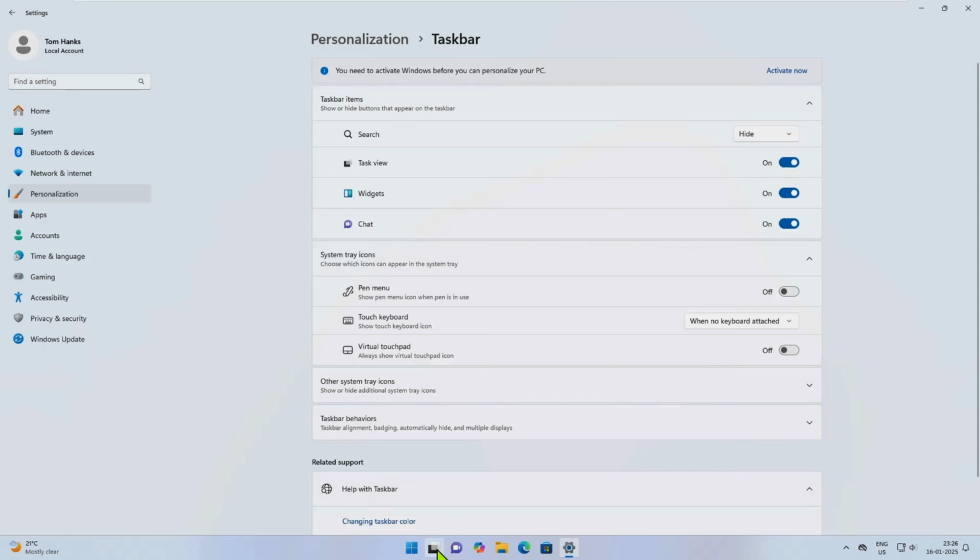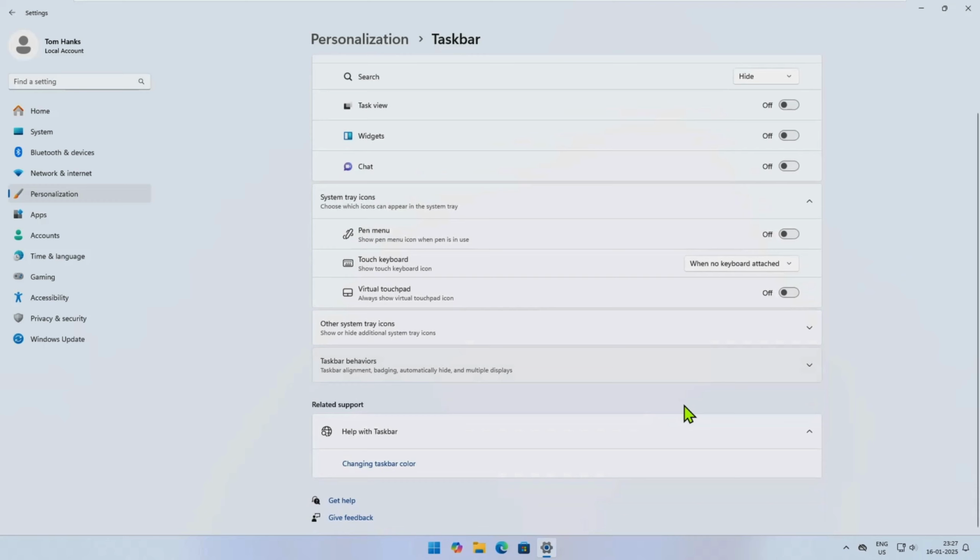If I don't want to see the task view, I can disable it. I can even disable the widget. I don't want to see the widget, so I will turn it off. Now I don't see the widget anymore. I will turn off the chat.